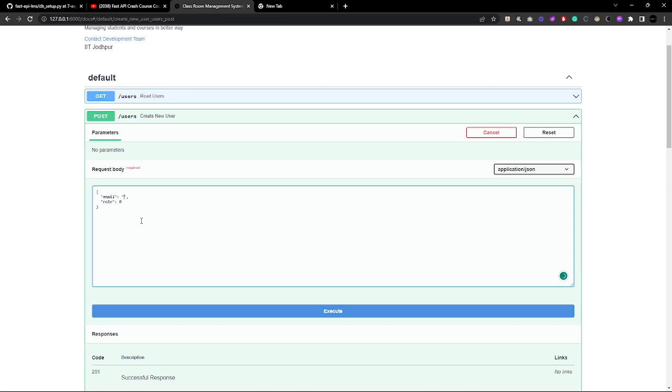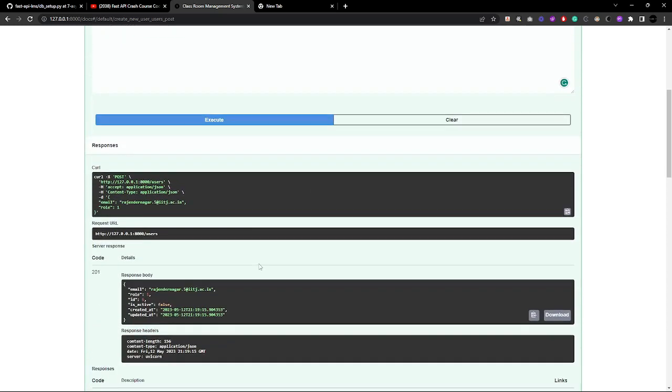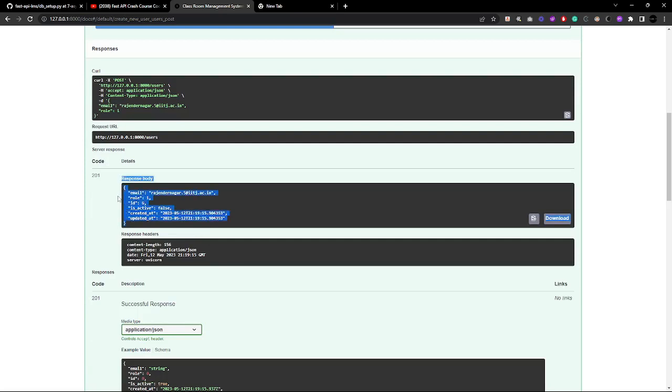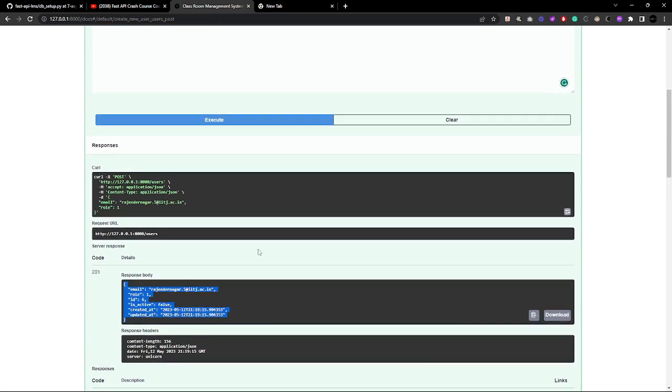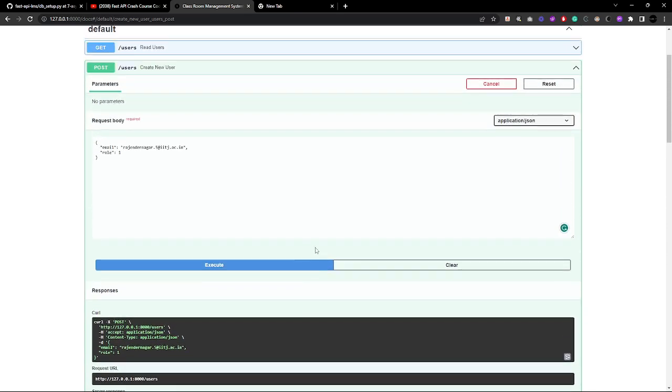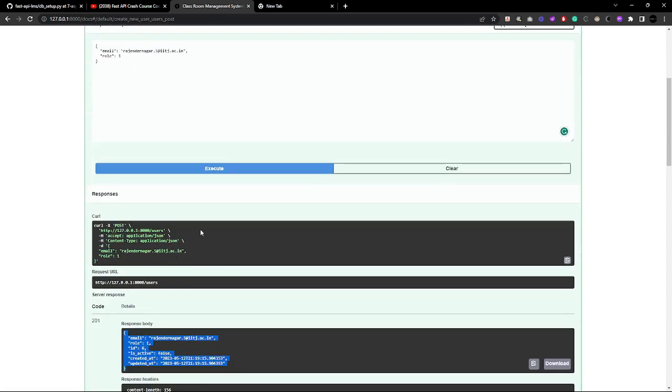if I want to add a teacher for this particular course, let's say this is the ID Rajendra Nagar.5@iitj.ac.in, and the role is a teacher, so I'm going to put 1. If it is a student, I'm going to put 2. I can just create a POST request and let's see the response. Here is the response. We have this user created, and now this teacher is allowed to create courses and is also allowed to add the students in the particular course he is going to teach to the students. So yeah, this is already created.